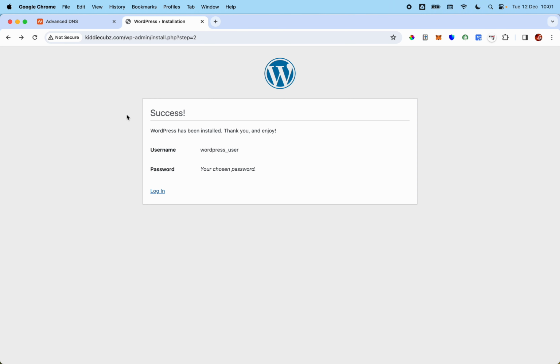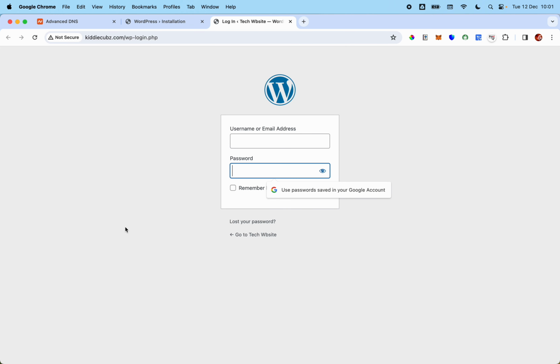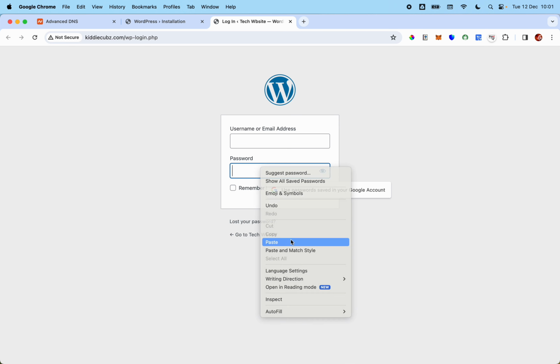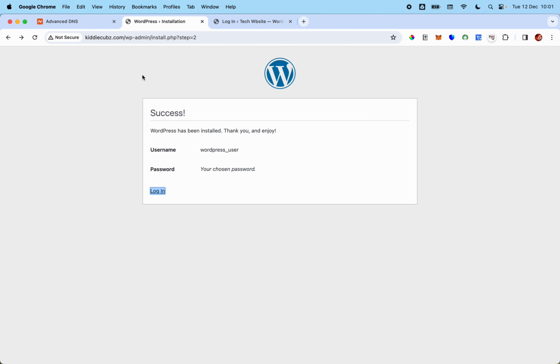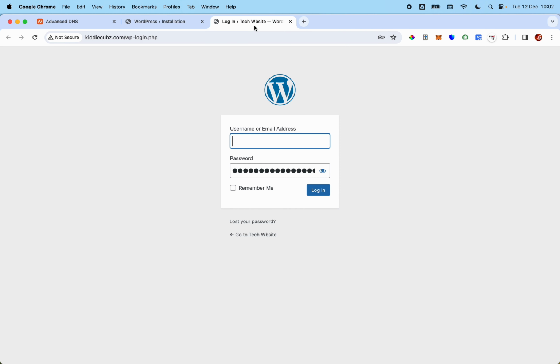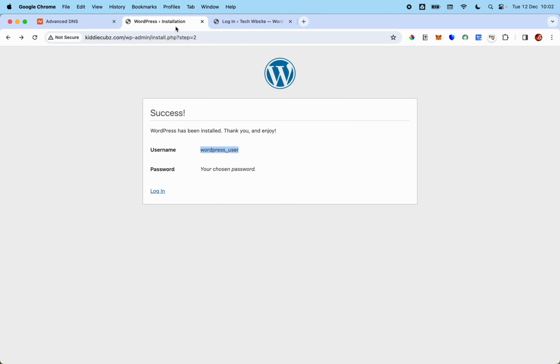Now you can log in to your WordPress dashboard. All you have to do is use the same password you have generated and the username, which was WordPressUser. Login. For some reason, I cannot log in to my dashboard.